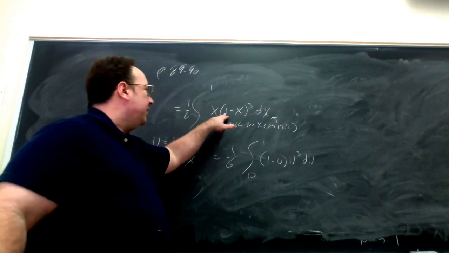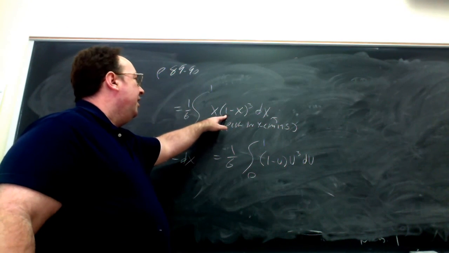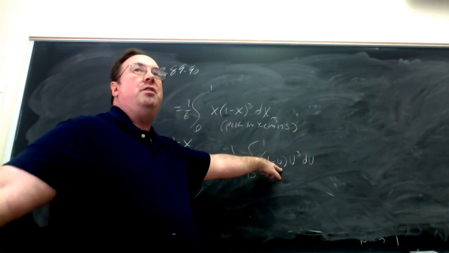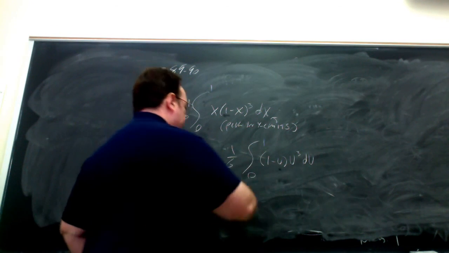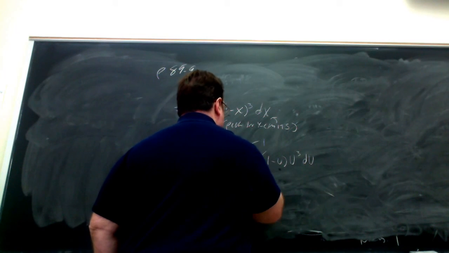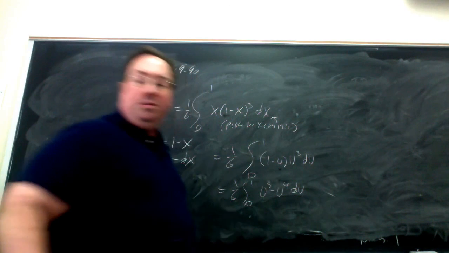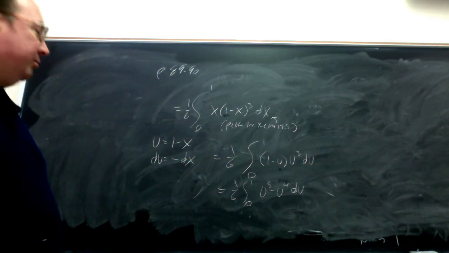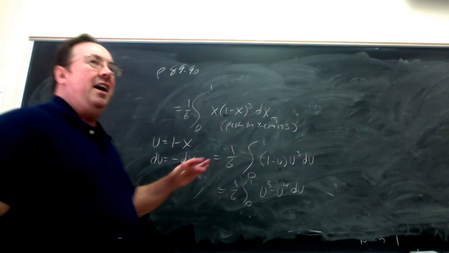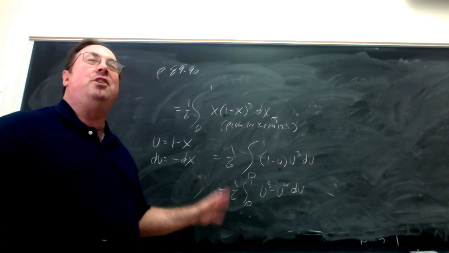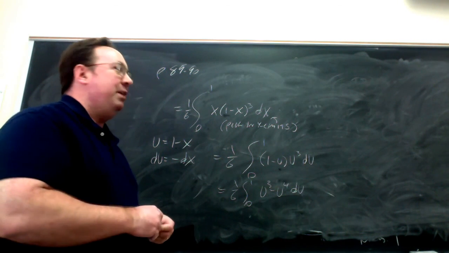So when you have something like this where you have any constant here, do this simple substitution, because now the distribution is trivial to handle. So then you just have 1/6 integral of u cubed minus u to the 4th du. That can be worked out using the power rule from there. So yes, I'm a master at finding ways to get out of having to multiply out things because I just don't want to do it. So you can benefit from my laziness.